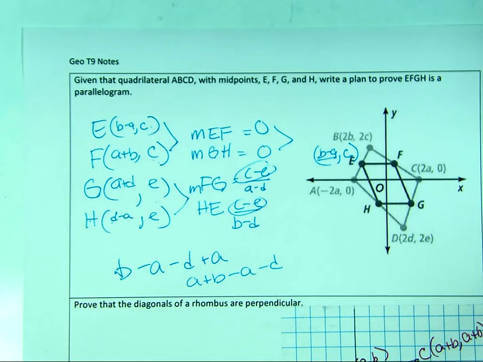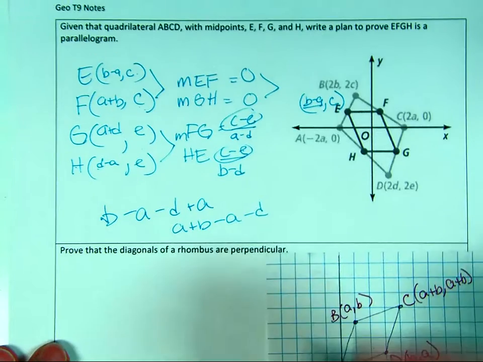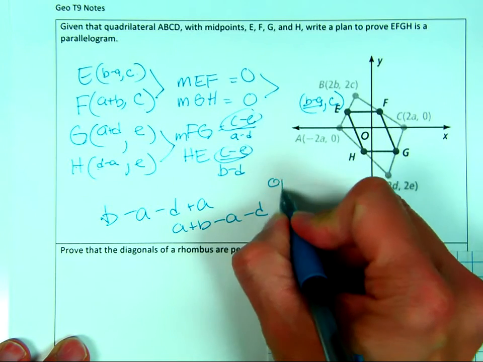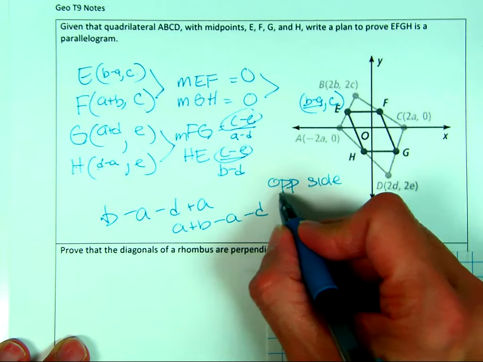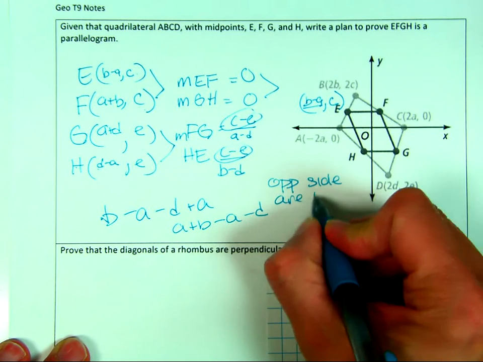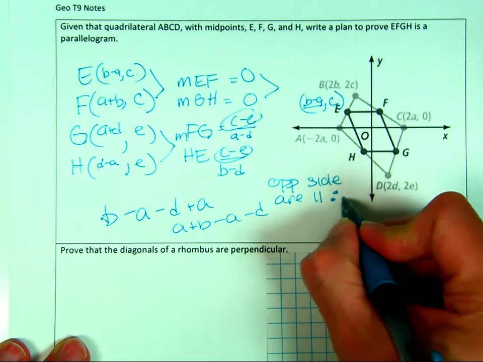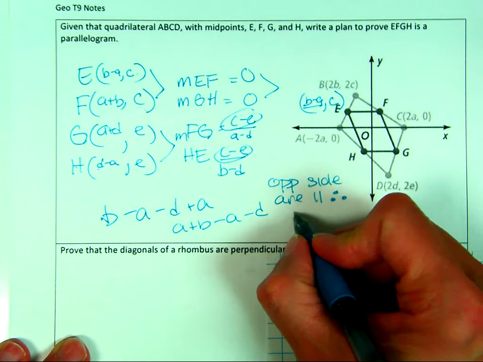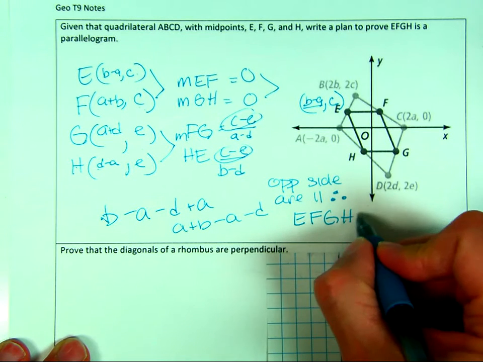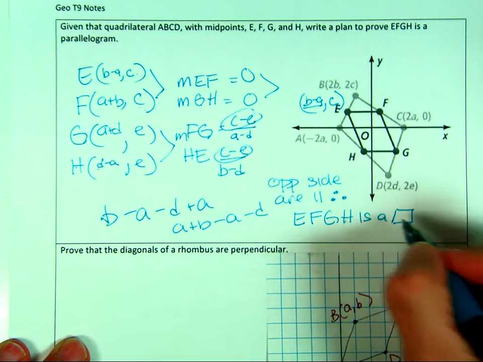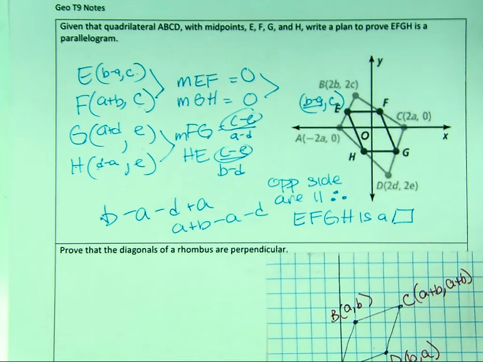But anyway, they're the same. Opposite sides are parallel. Therefore, because the slopes are the same, EFGH is a parallelogram. Sometimes I can't find my mistakes quick enough to show the video. If it wasn't a video, I would have time to find my mistake. But this is already the third time I've started this video, so we're just going to live with the mistake.